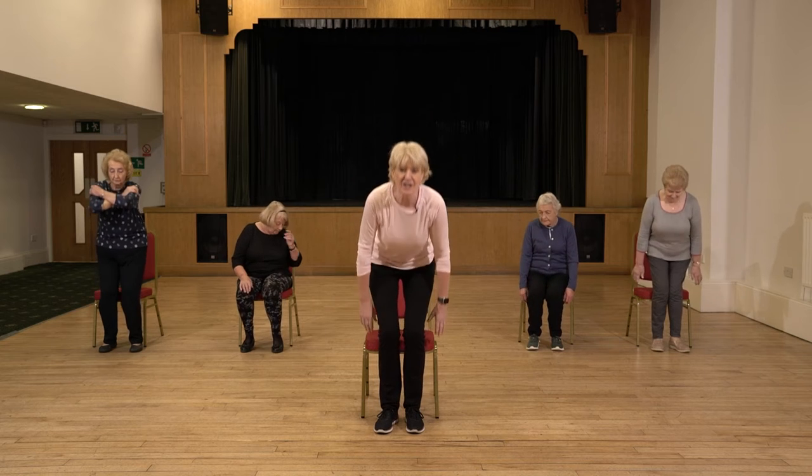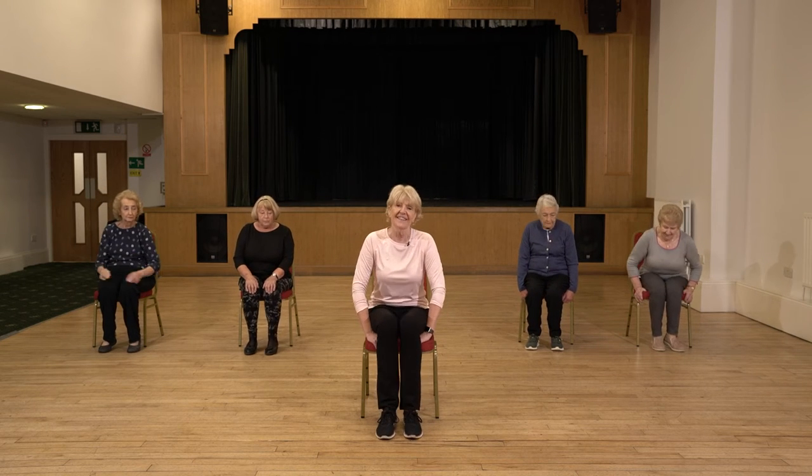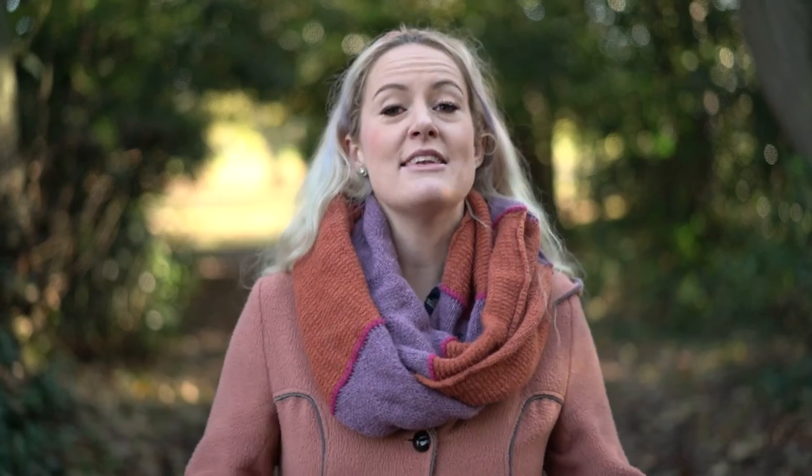Can we do one more? Brilliant — touch the chair, let's lower it back down. Have a sit back in your chair. Thank you very much for joining — some fantastic exercises there from Sue and her team in the parish hall over in Sedgefield. Let's see the last day, Thursday — can we keep going? I hope so, let's see what we've got.